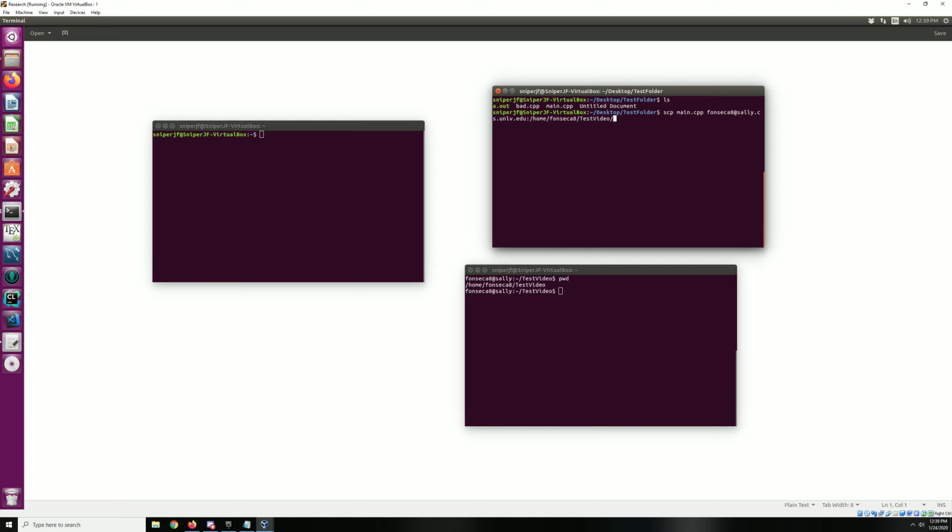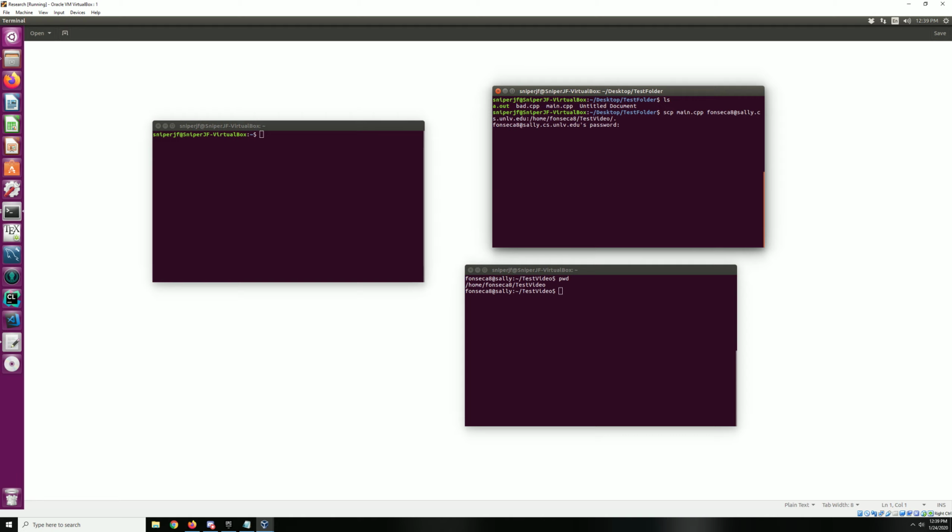Once I've done that, I have two choices. I can just put a dot, and then press enter and I'm ready to go. That dot means that it'll copy the same name, so it'll copy the file main.cpp here. The other option is I can type in another name like this, and in that case, it'll copy it with that name. That's strictly what you want it to be named when it gets there. For now, we'll just copy it with the same name.